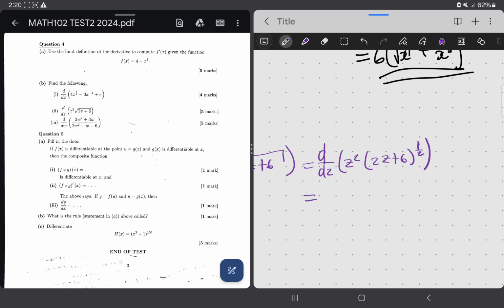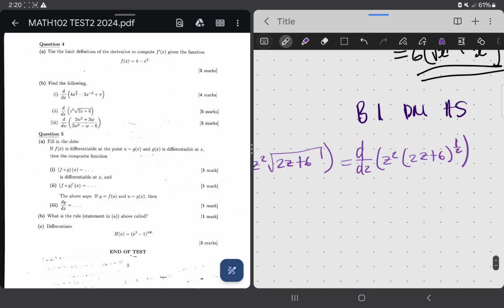The law says brackets, then indices, then division, multiplication, then addition, subtraction. So you should do brackets first, things inside brackets, then you do indices. So we would have to first add these two, then we do this power before we can multiply. So these things are actually just two separate things. So you can now say it's d/dz of this.